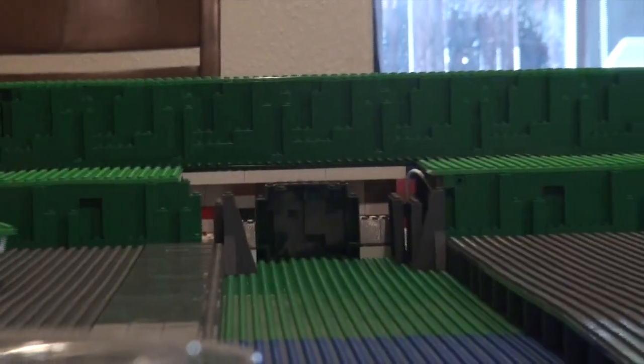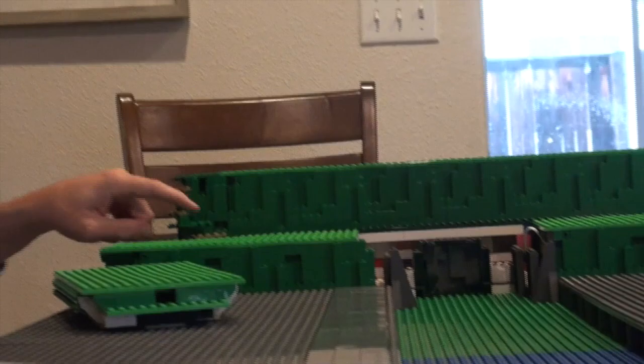So, but I want to show you that. I also want to show you this little walkway right here. So we've created this walkway up the top, from the opening gates here to get up to the dojo, and the dojo will be up here.